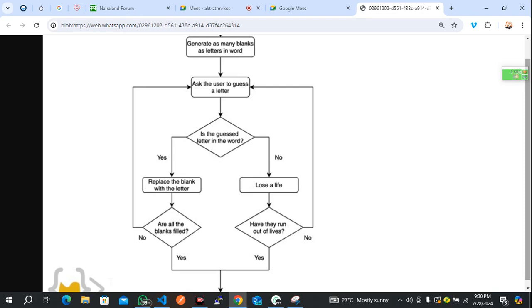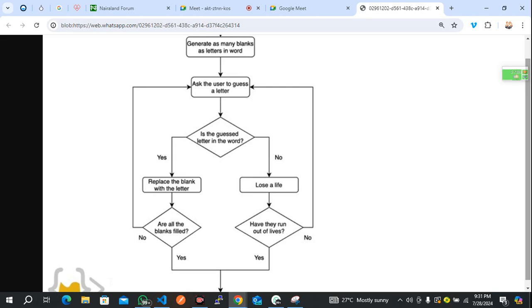If the letter doesn't match, the user will lose a life, which means if a certain number of lives is given to a user, maybe let's say 5, it will deduct 1 out of it and keep deducting. If it continues giving a false guess, it will keep deducting. So at the right hand side, it will check if the letter the user keyed in corresponds with what the computer has already generated.